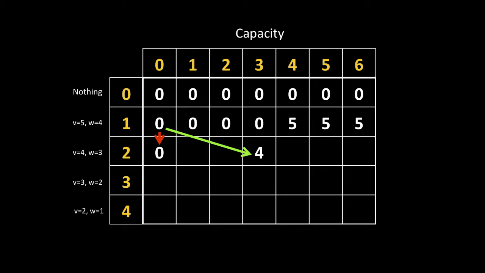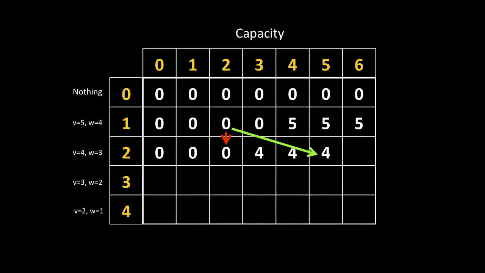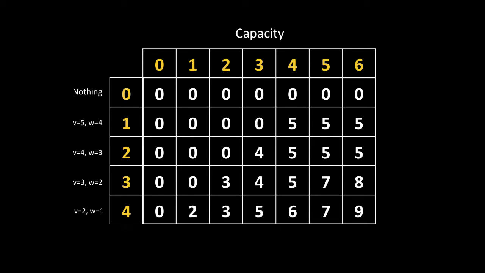Moving to the next row, we're going to do much the same thing. In this case, our item has a value of four and a weight of three. So we'll fill the first few cells here. We're into the same situation that we saw before — we don't want to copy the zero to the cell below it because we've already found a better answer. But in this case, the five is better than the four that used to be there. Do the same thing for the next few cells. We repeat this process until the entire table has been filled. Take a look at the value in the bottom right corner, which is nine. This indicates that the maximum value you can get is nine, which is the correct answer.